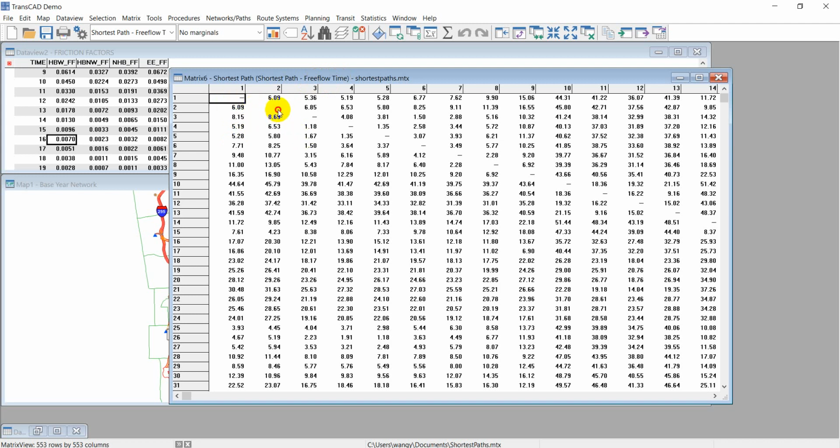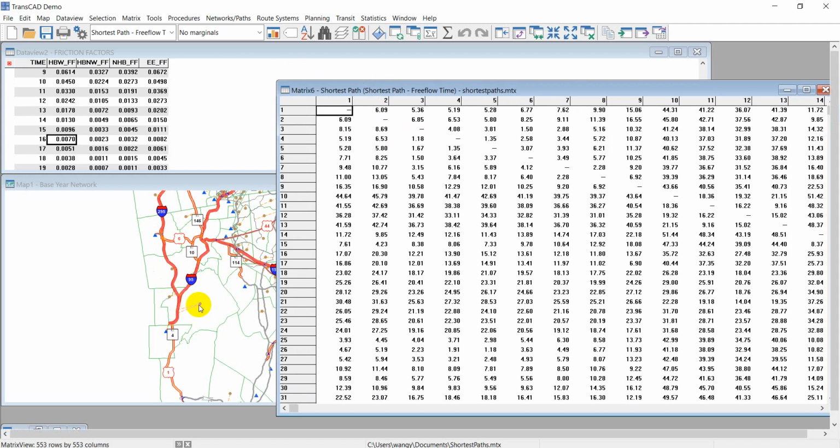And here we can see that on the diagonal line we have a missing value for all the OD pairs. That makes sense because in each zone everyone is represented by just a node. So if you are traveling within a zone, you are going from this node to this node. So your travel time will be 0 or missing.